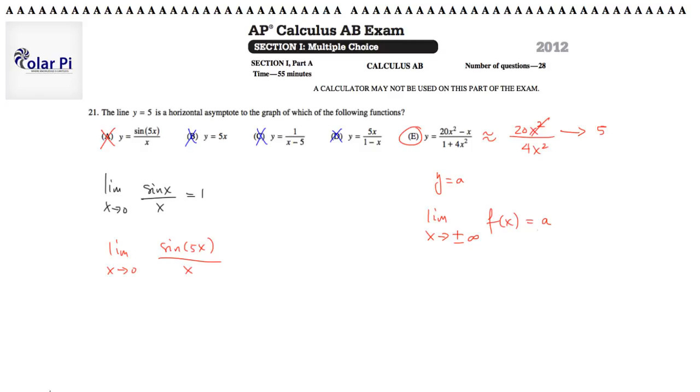We won't know what that limit is until I make the argument 5x the same as the denominator. I'm just going to put a 5 there. And to make up for the 5, I'm going to put a 5 in the numerator.